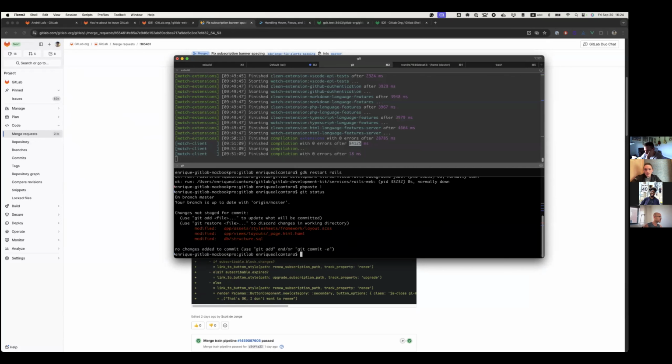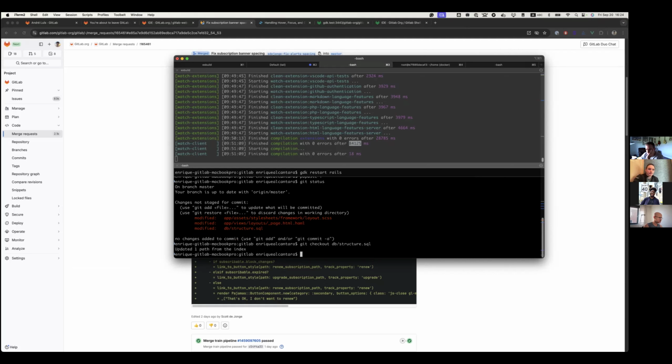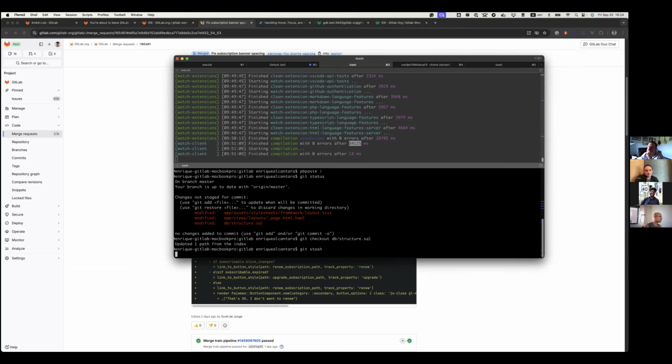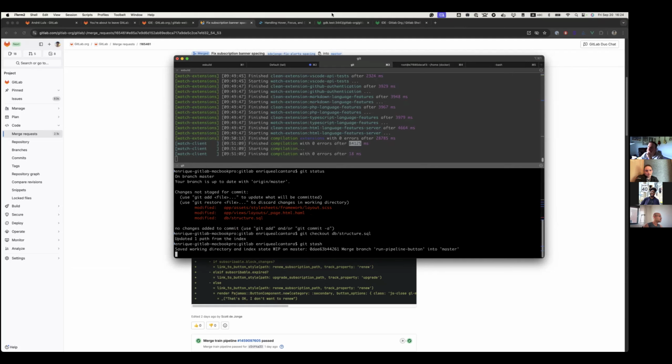Let me recreate that as well. Let me check out. I'm going to stash that, and I'm just going to revert the SQL dump file. And let's recreate that issue.